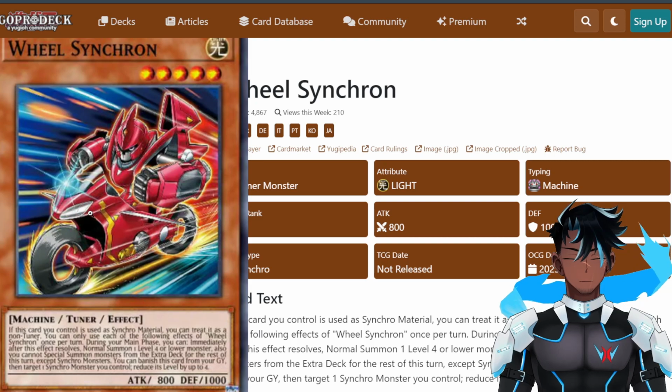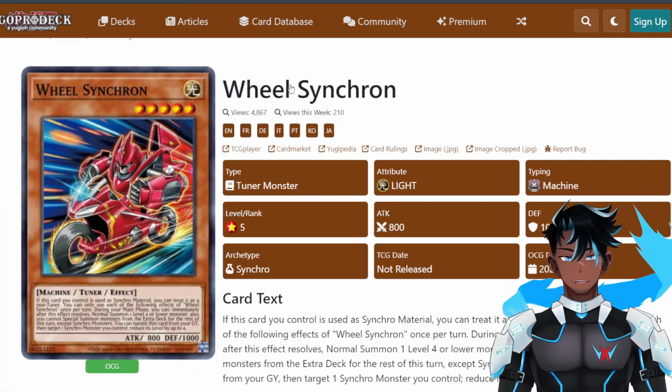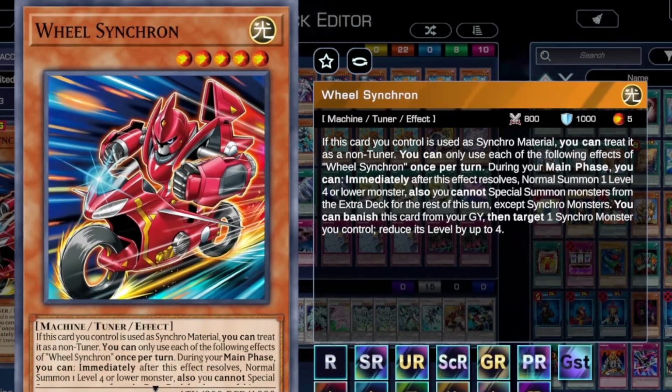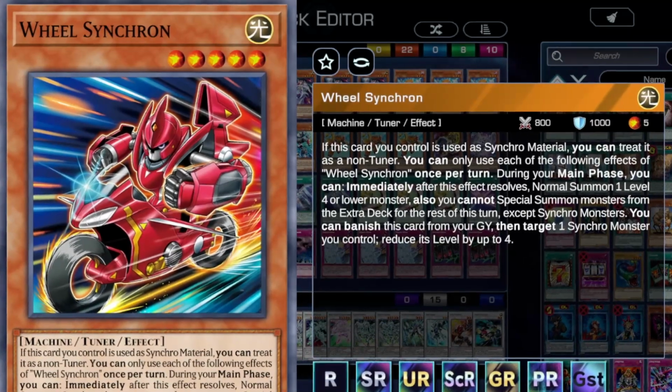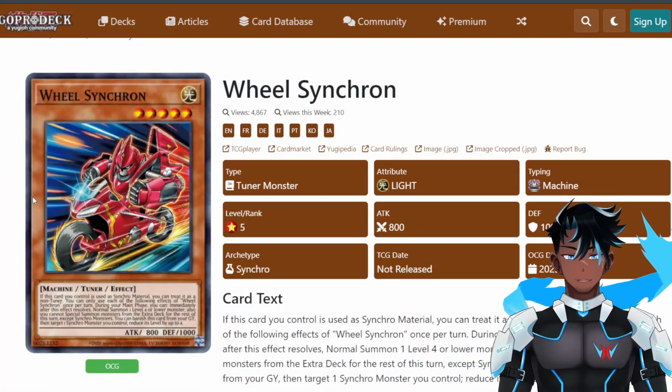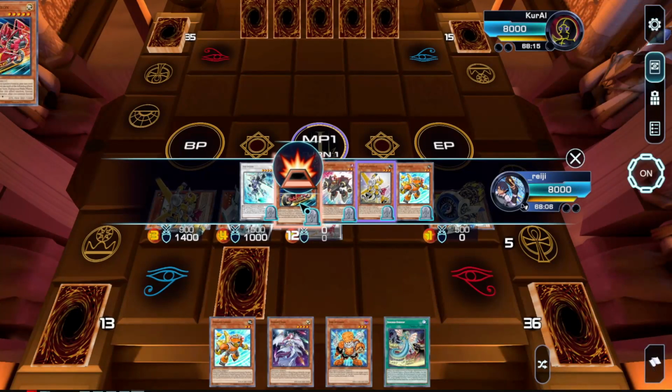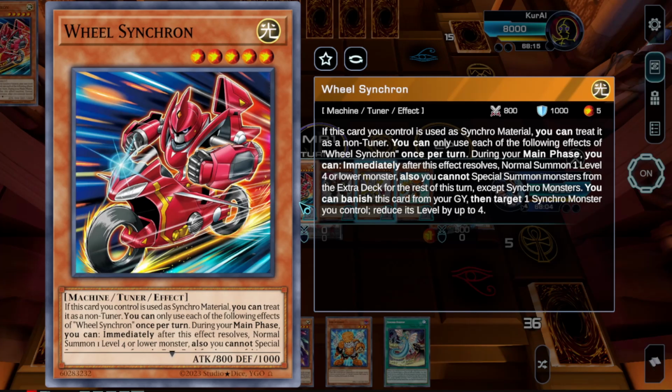You can banish this card from your graveyard, then target one synchro monster you control. Reduce its level by 4. So, this isn't too bad. Essentially, this card locks you into only special summoning synchro monsters from the extra deck if you use its first effect. And then immediately afterwards, you can normal summon a level 4 or lower monster, which is very nice. Additionally, once it lands in your graveyard, you can banish it to reduce the level of a synchro monster you control by 4. This is a really good effect for synchro climbing and for building into your big ACCEL synchros. Not a bad start at all.